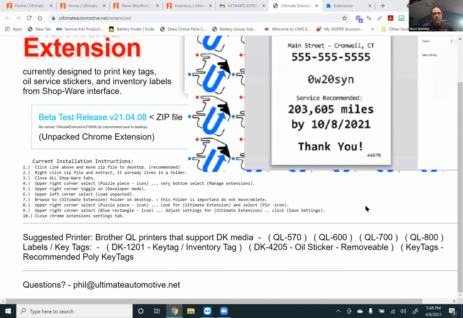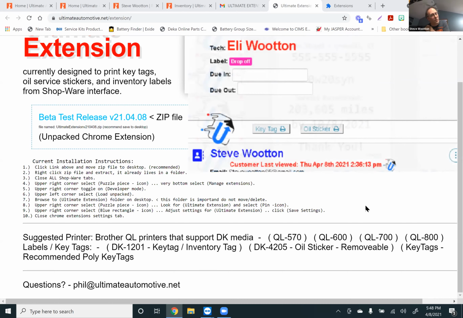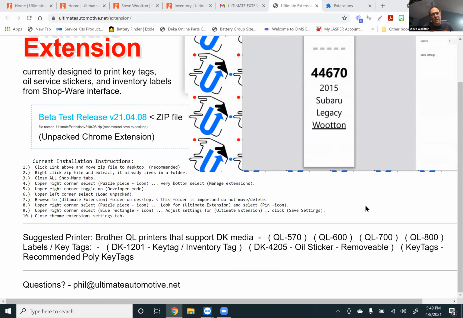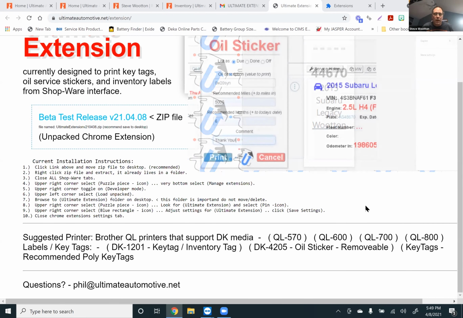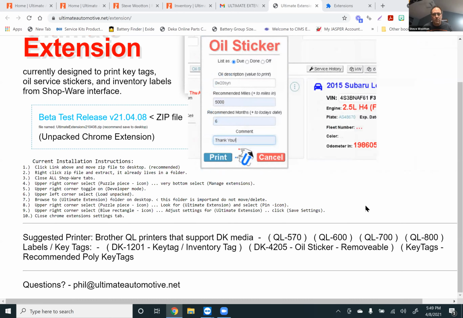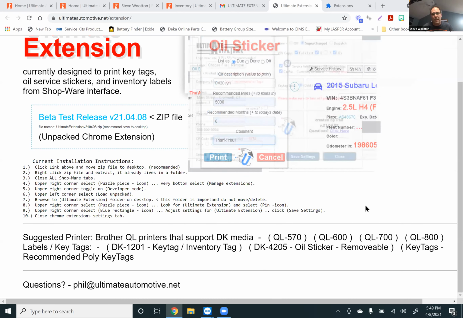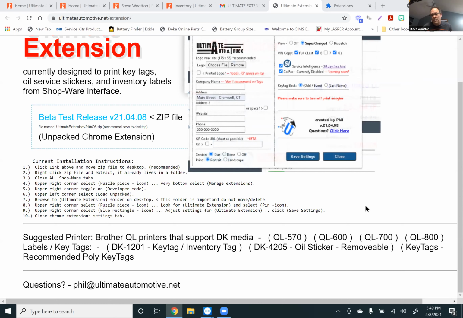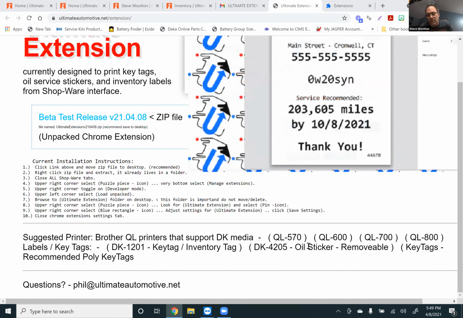I do know dollars and hours is on the timeline to be implemented. It's quite a ways out. I don't even want to venture a guess. I'm going to tell you it's at least 9 to 12 months out before you're going to see it on the actual Shop-Ware product. But they are working on it because they've heard everybody wants to know exactly what's going on in their shop, how many hours, how many dollars. So it is being worked on, but I think we'll have a solution for you first before it's populated directly by Shop-Ware.